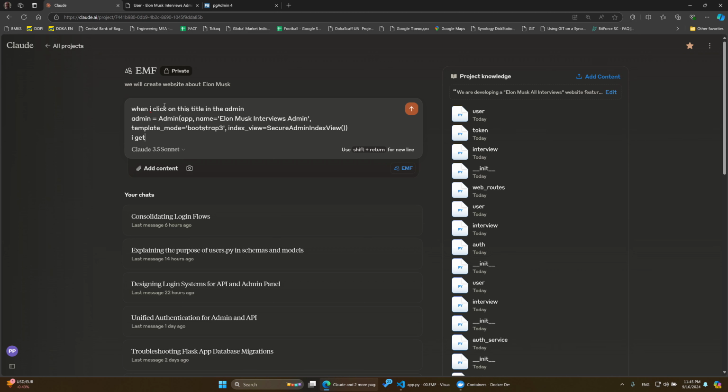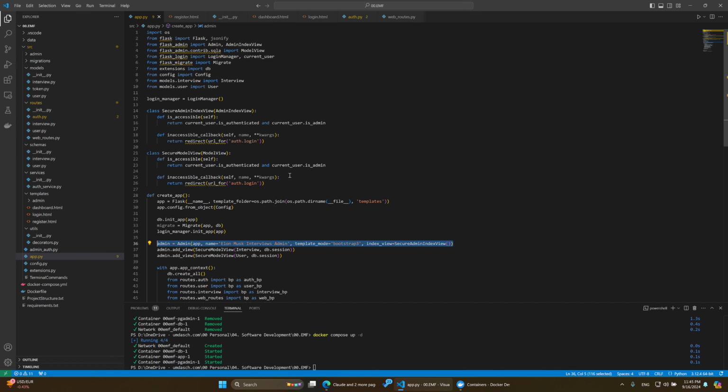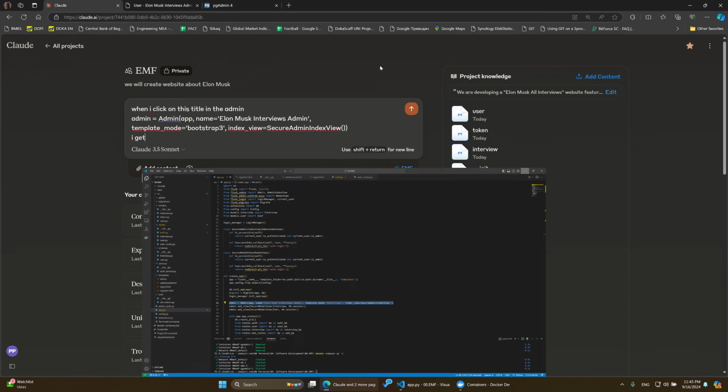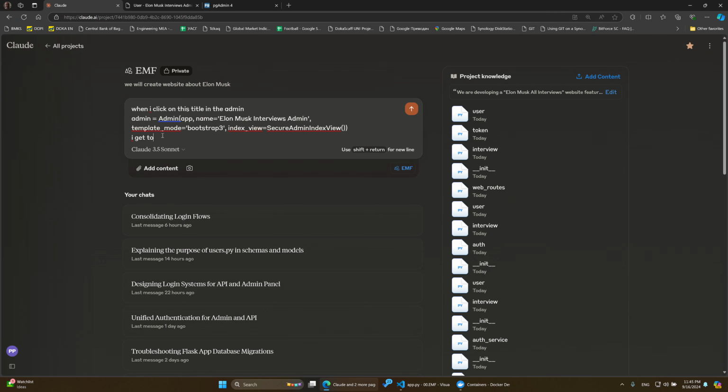Maybe this is where it's sending me, secure admin. Let's see what secure admin index does. Okay, is accessible: return current user is authenticated and is admin. If it's inaccessible, send me back to login. Okay, so I get to go back to /admin.